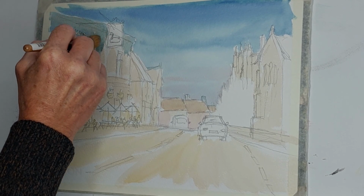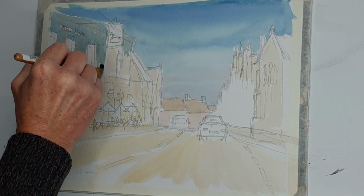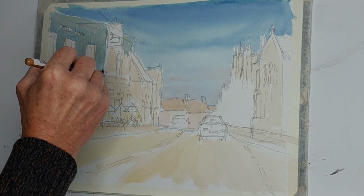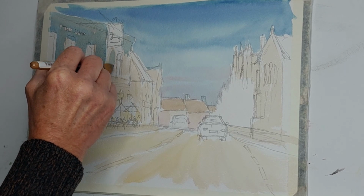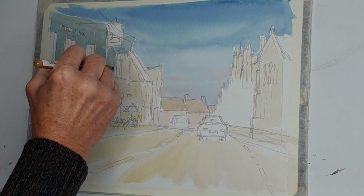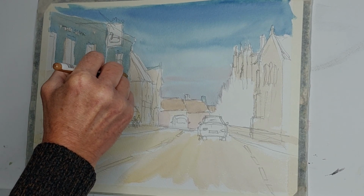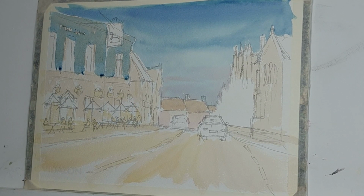Painting up to the sign. What have we got there? Ah, we've got a corner there. So it's like a blue paint of some sort, like that. We then have a shadow that will be revealed on that corner of that building. But other than that, that seems to work as the first wash.